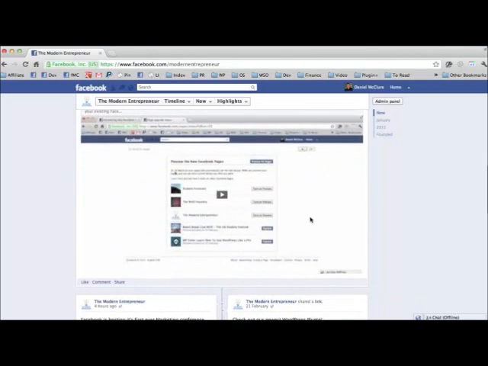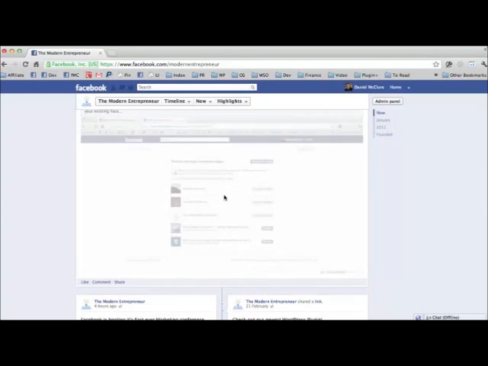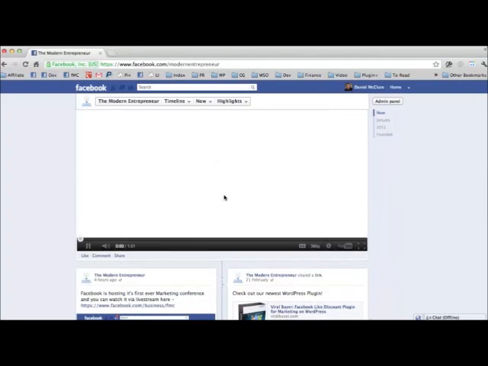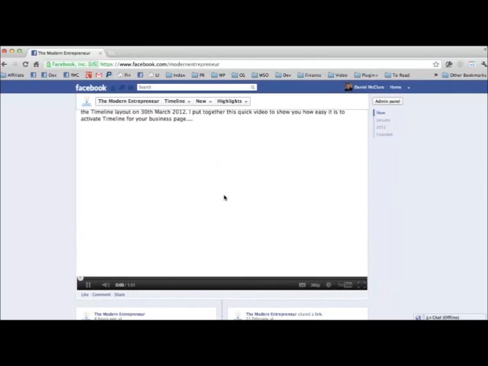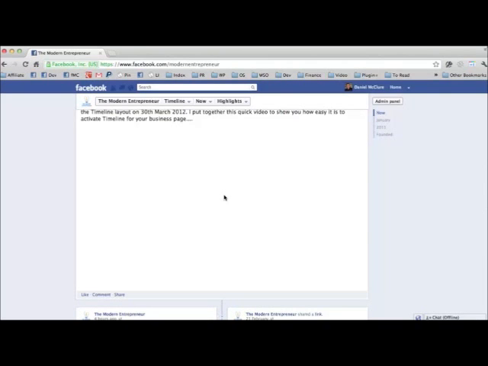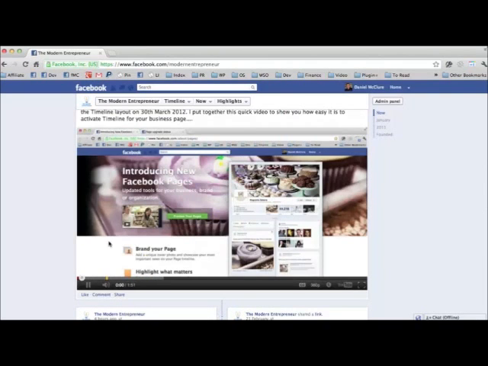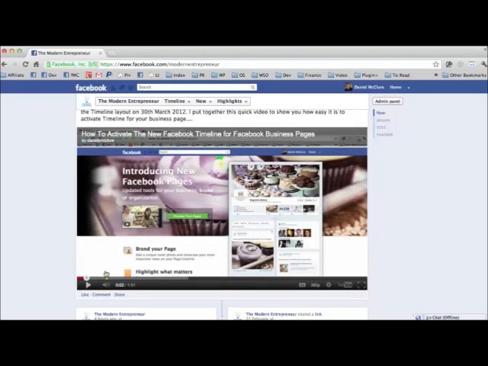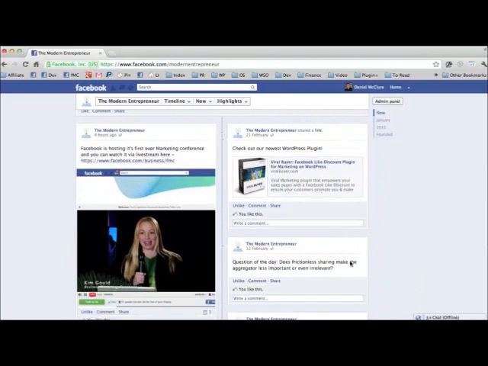Now, especially for things such as video that you want to place a focus on, this can be really helpful, because rather than that little box that breaks out, you actually get to take advantage of the full width of the screen to play your video and just highlight the content. So I'll just stop that. But it just gives you a more dynamic way to control how your content is being shared.